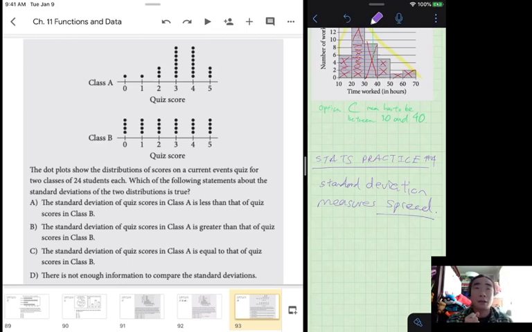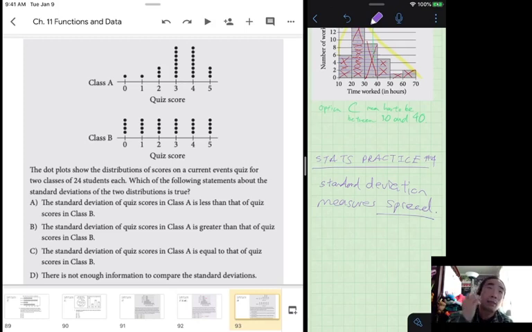Okay, you stared at it. I hope you say class B. It's more spread out. Think about peanut butter and jelly. You wouldn't want giant clumps like in class A, where part of your sandwich has all the peanut butter, right? You want to make sure it's even, so that one has greater spread, yes? So that's why class B has greater spread.